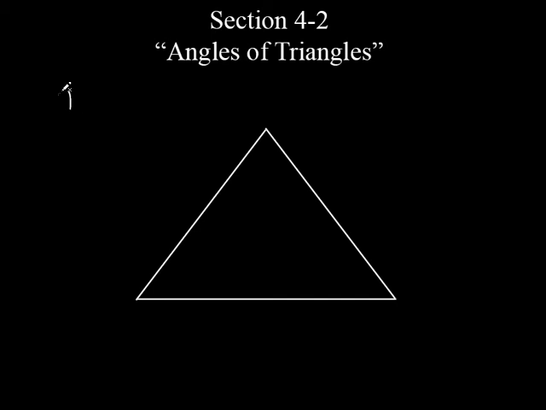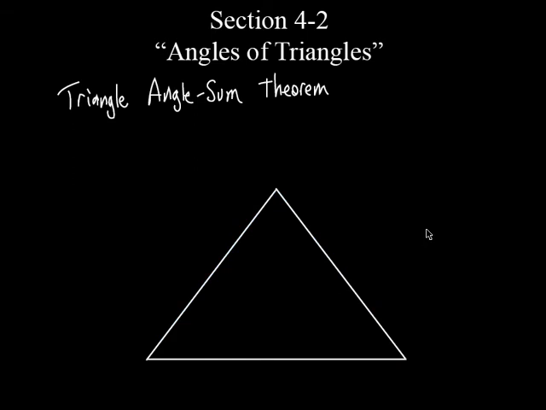The first thing is called the triangle angle sum theorem. Now, different books name things differently, but this book names it this. A theorem is just a rule. We talked about that before, about postulates versus theorems. It's just a rule in geometry, is basically all that is. So that's the theorem. It's talking about the angle sum.